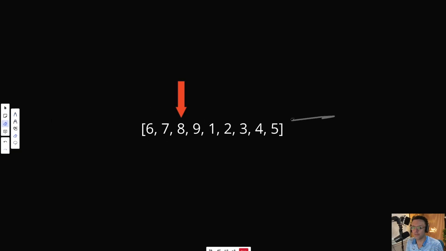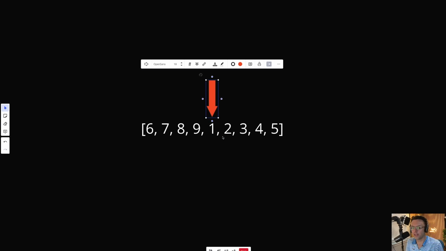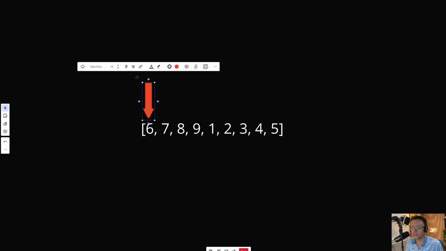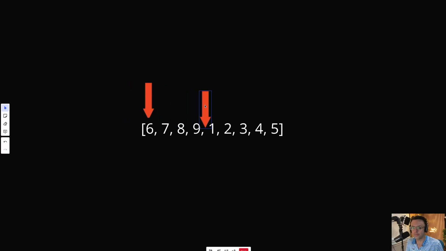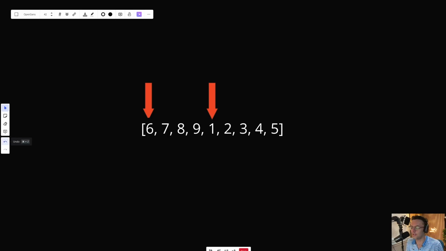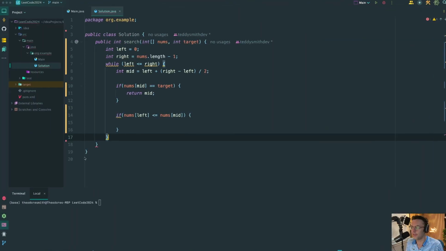Let's go back to the array example, and let's just say we land in the mid. We're going to land on the middle once again. So if we land on the middle, if this number is less than this number, this is the sorted side. But let's just say we're searching on this side, and this number is actually going to be greater than this number, which is not what we want. That means it's not sorted. So that's the logic that's going to take care of finding which side is sorted and which side is not.